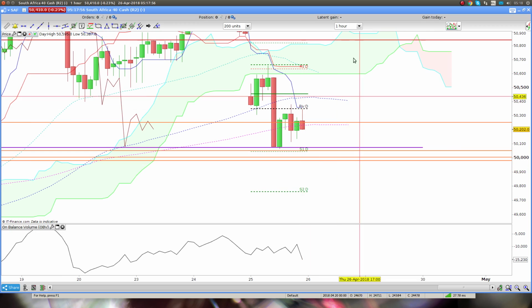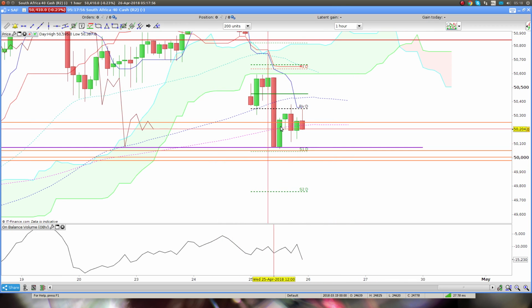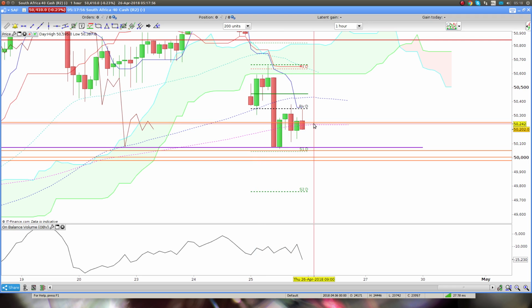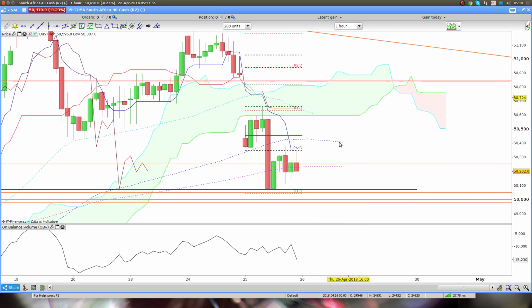Okay, on the hour you can see this is also the 100 EMA. And we closed around 5200. Futures is 200 points up at the moment, so I'm nicely in profit at the moment. So now the things that you need to watch for.